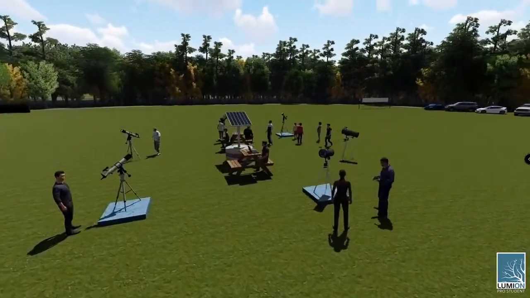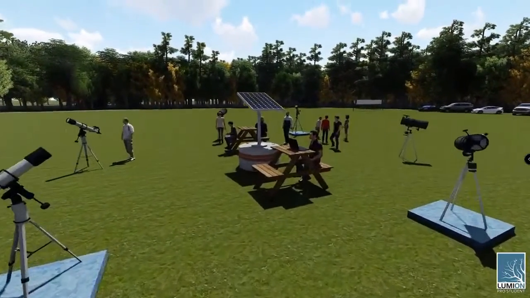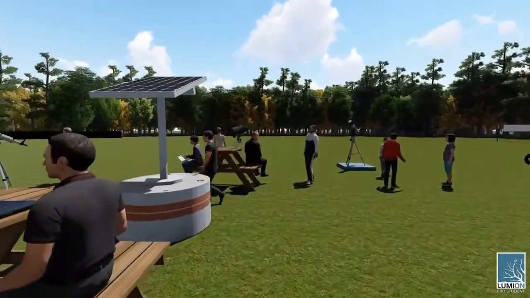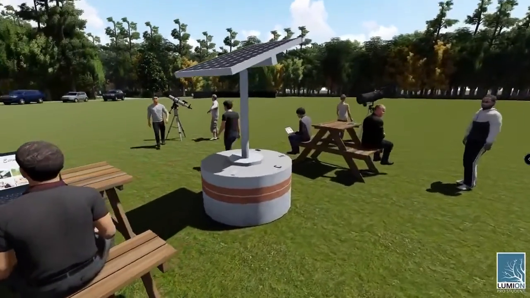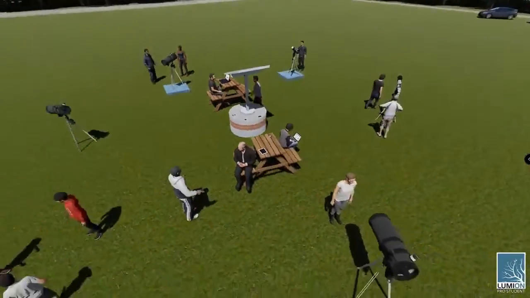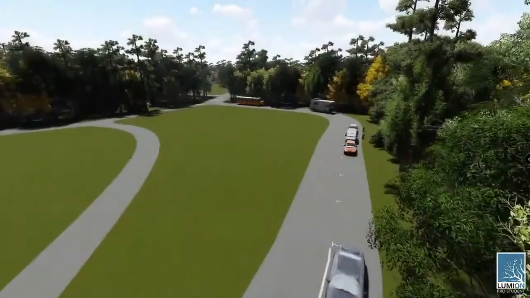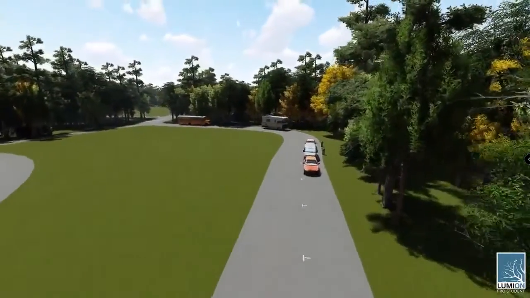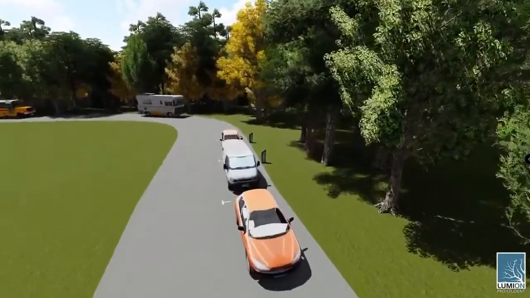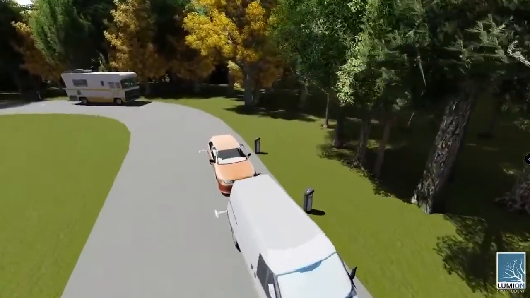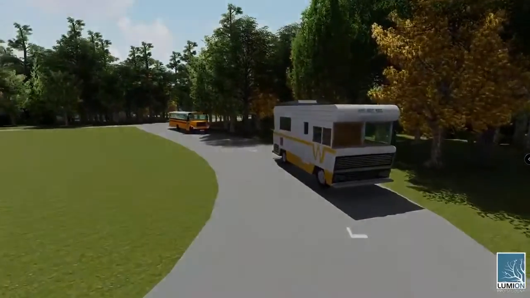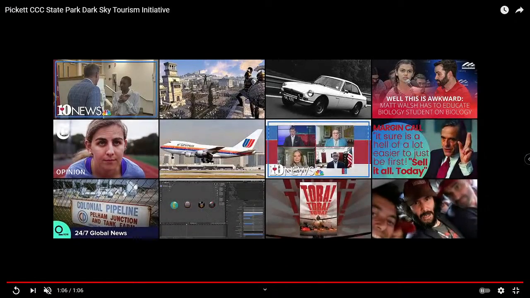So what we did is proposed some changes to this backfield that would attract the kind of tourism they needed. So we worked with astronomy groups, the rangers, the Appalachian Regional Commission, like I said, and came up with a plan that met the needs of all the stakeholders, and in addition to actually being attainable, so not being too crazy.